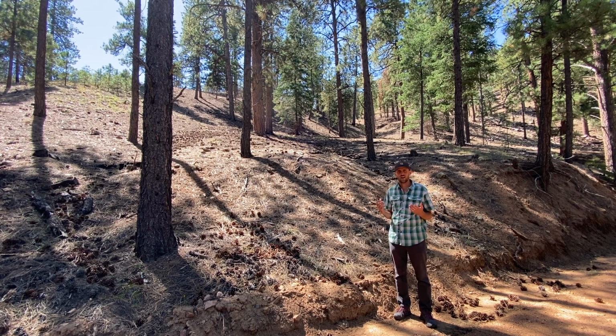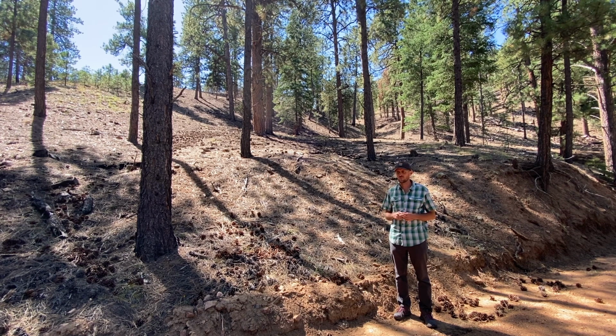There's been efforts in the last couple of decades in the upper watershed to remove some of that fuel through thinning of some of the trees that are too thick, and also prescribed or controlled burns to combust some of that fuel and remove it off of the soil surface, so that if we ever do have a fire during conditions which would lead to higher intensity or higher severity fires, it's a little easier to control or manage in order to protect our water resources.